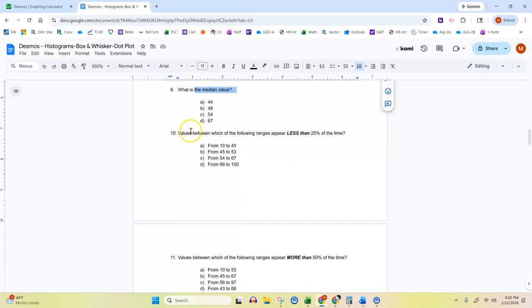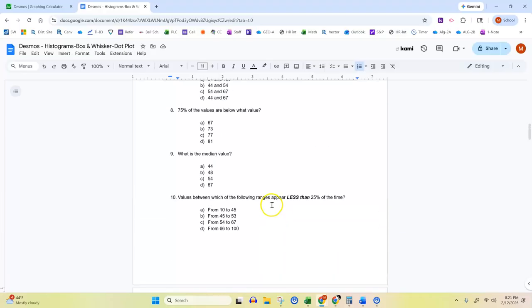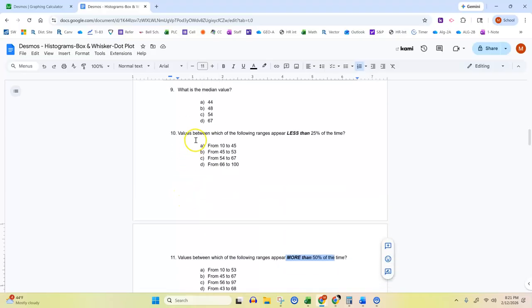The next two or three don't give you the exact information about what percent, but whether it's less than 25% or more than 50%. I'll give you the example, number 10. Values between which of the following ranges appear less than 25% of the time?